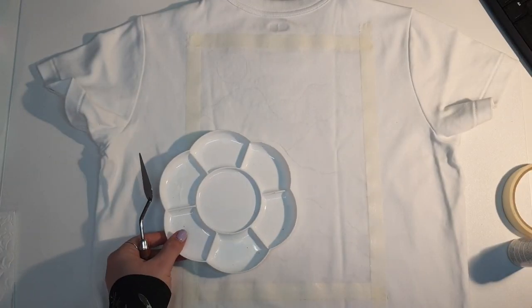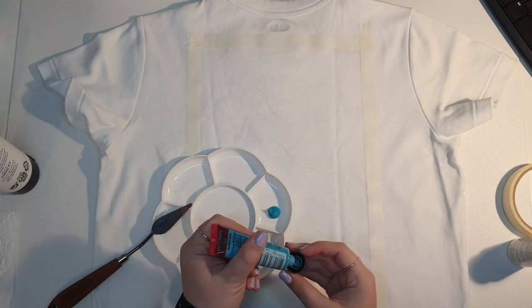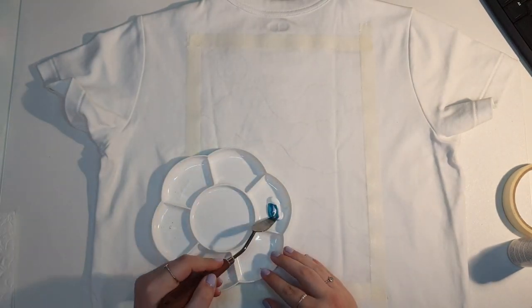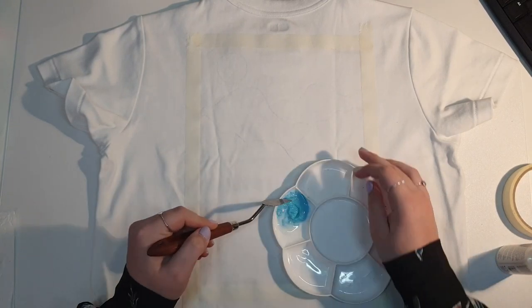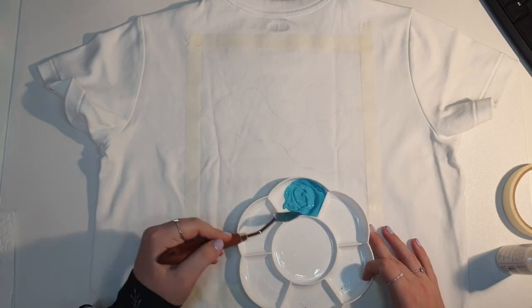And now comes the actual fun part, painting. First, I'm mixing the colors that I want with acrylic paint, and then I'm adding the medium to it. This medium is a 1-to-1 ratio, so I try to add as much medium to the paint as the paint I've used. And then I just mix it. And now I can finally paint.